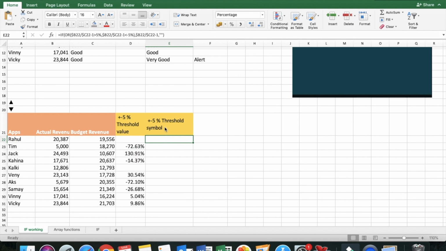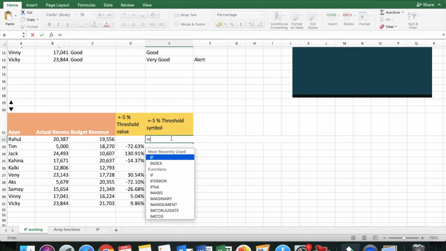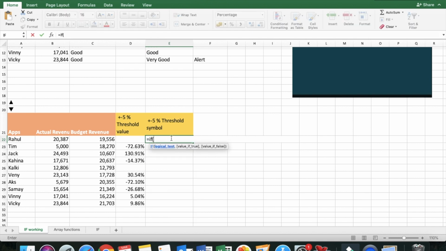So guys, now I need some symbols, like these figures I have to check, like okay, this is less, this is more, this is less, this is more. So I need some symbols. What I'll do: if this is equal to blank, I want the answer blank. But if it's not blank, I want this symbol.